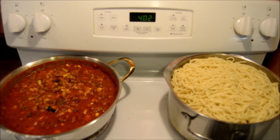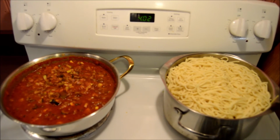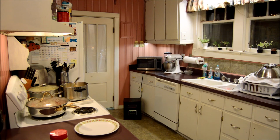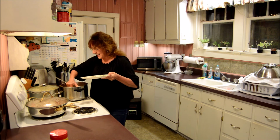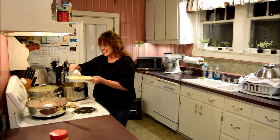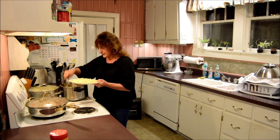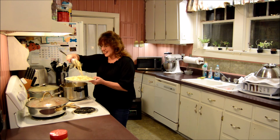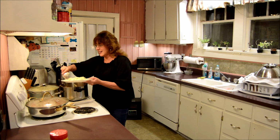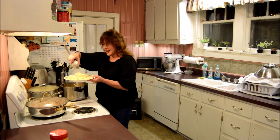Doesn't that look good? Okay, y'all. So I get to plate this up now. Yum. Now y'all know how much I love spaghetti. It's a big plate. I like my spaghetti. Alright. I'm getting a bunch. Yes. Because I like it. Ooh, no, that'll be too much more. My eyes are bigger than my stomach. I don't know. I like it.